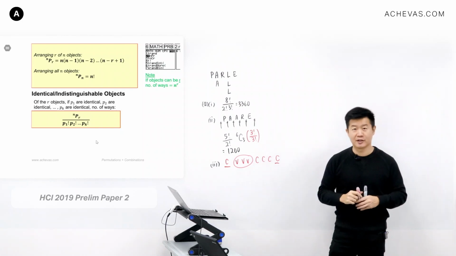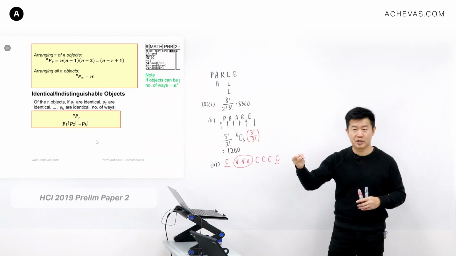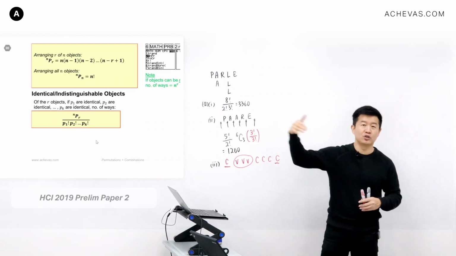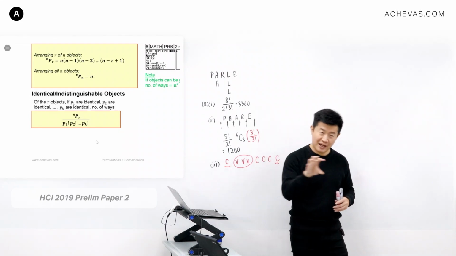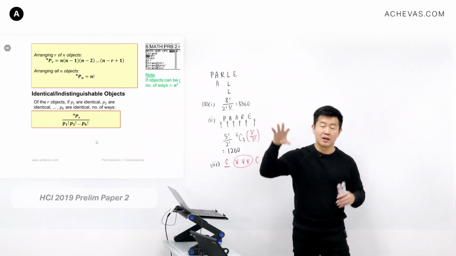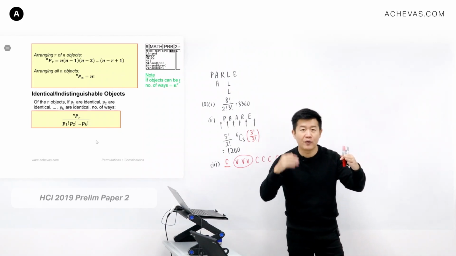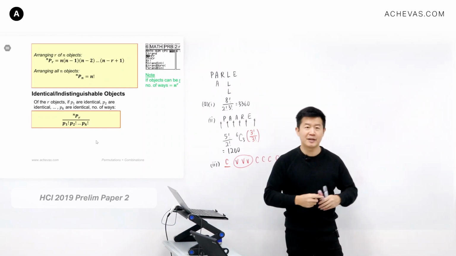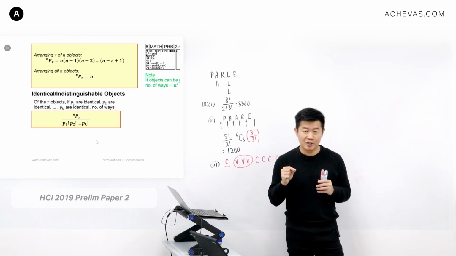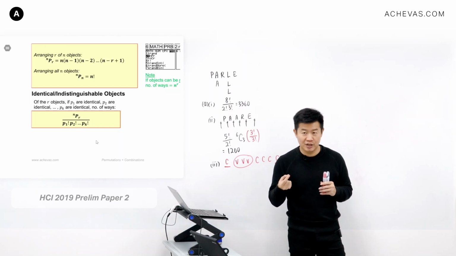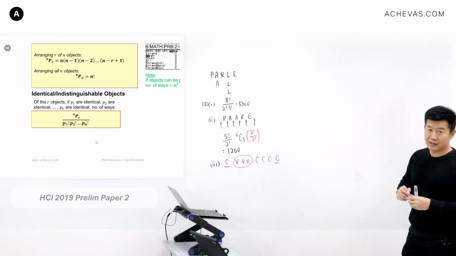Last week, we discussed circular permutation. How did we form our circular permutation? We stack something on top of permutation in a line. So we apply the line permutation, then we improve upon it to customize it for circular permutation. So circular permutation is not started from scratch. It is based on line permutation. The same goes for identical objects.